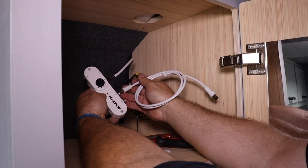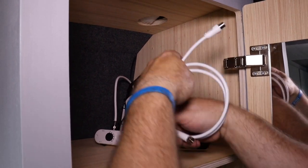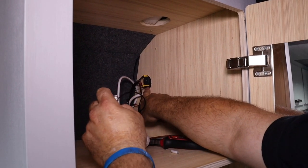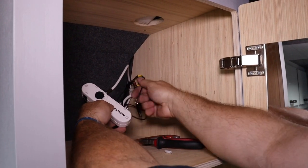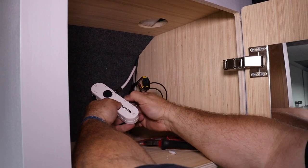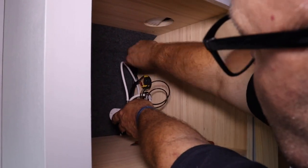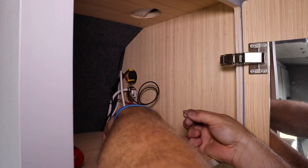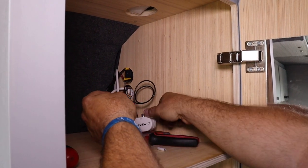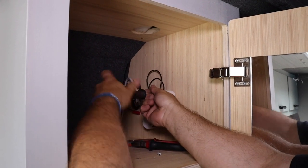Next, Tony connects a coaxial cable from the TV to the variable signal booster. In this installation, Tony is attaching a cable from a TV socket built into the cupboard. However, the kit does come complete with a 1 meter F to coaxial fly lead, so you can connect the variable signal booster to your TV. Tony now mounts the variable signal booster to the cupboard using the screws provided.